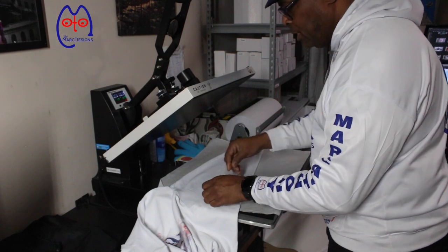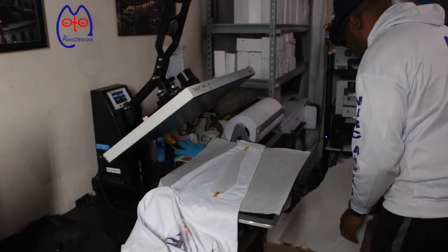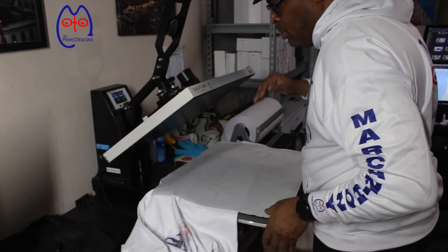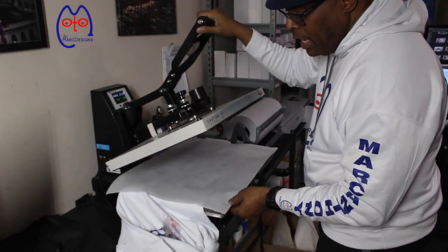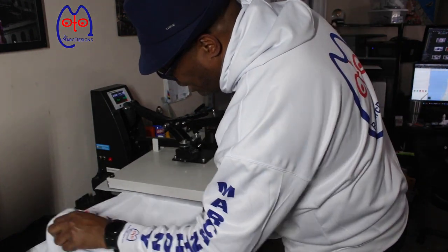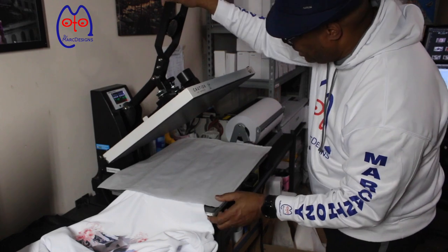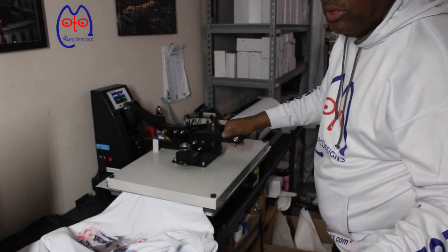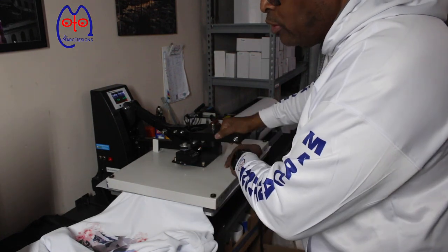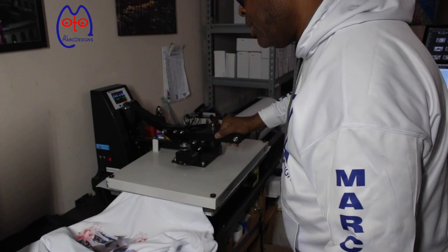Been doing this so many years. You don't want to reuse the paper because sometimes it will have ink, and then you're gonna mess up your hoodie. So just change the paper, because it did happen to me the other day. I reused the paper, and sometimes you get that ink, and it will mess up your hoodie. This is a beautiful masterpiece. Perfect. We're done.